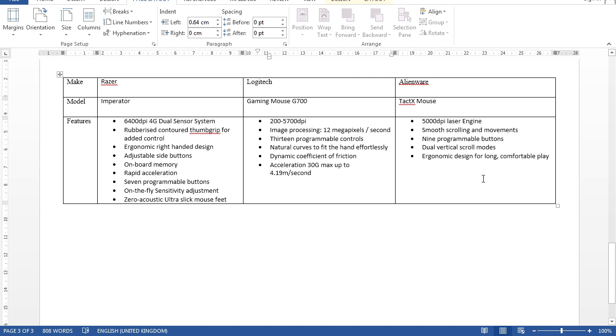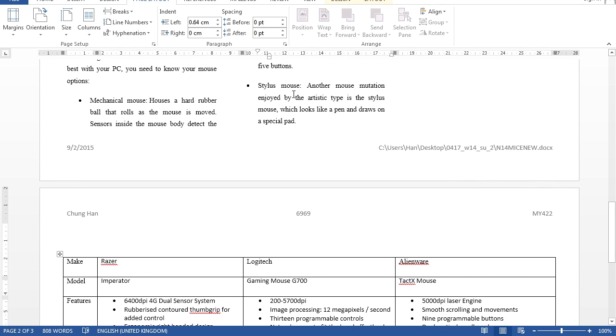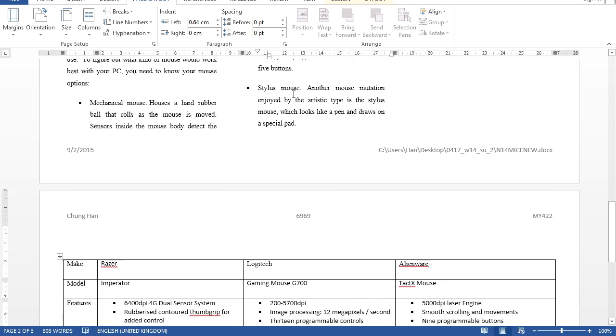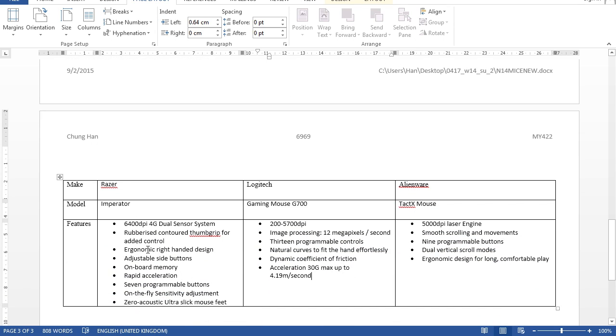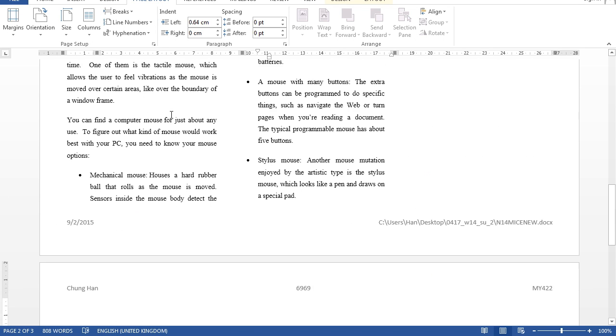Okay, now 21, make sure the text in the table matches the body text, keep the bullets. Okay, so what we need to do is we need to make sure that the text here is the same format as what we have here. Okay, so we're going to use something called a format painter to copy the format over from your article into the table. Okay, that's very simple.